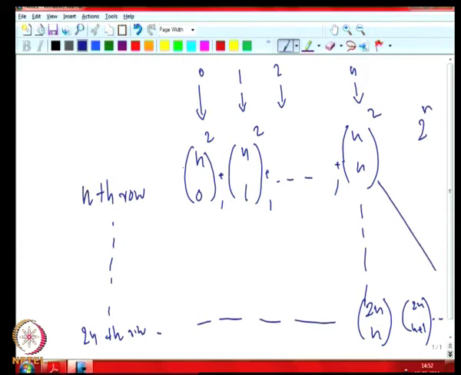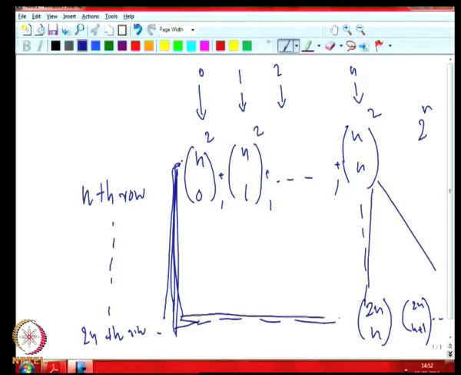If you can imagine that this is n to 2n, this is n units downward. If you draw a line here n units downwards in this square, at this corner this number will come. So the point is you are squaring the first line of this square. When the square starts with the nth row and ends with the 2nth row, up to n columns only you are taking: 0 to n means n plus 1 columns, similarly n plus 1 rows in the square. Here you will reach 2n choose n.